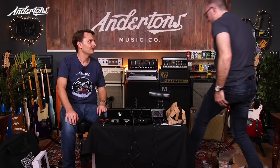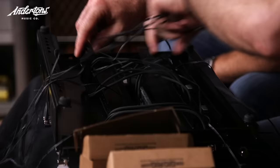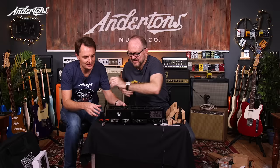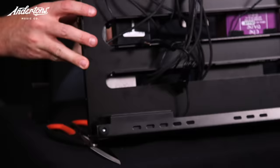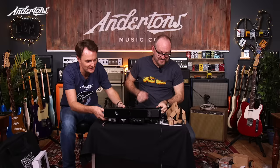I've got to say here, if you've got a GigRig generator and you've got a pedal board, it honestly could not have been made any better, utterly by accident. Let me just tip this up like this. See what Dan's done with the, it's a millimeter perfect fit. Check that out. I'm loving it.